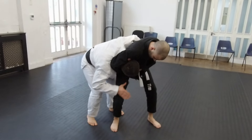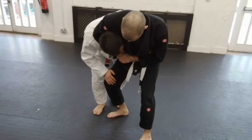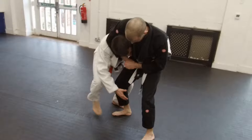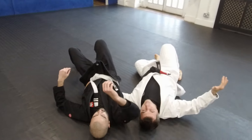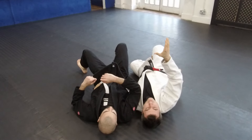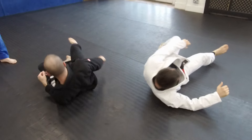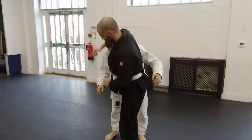My hand on his lat here. Now this hand is going to go here. I cannot sit on his knee, so I need to go around. As I go around, my leg comes through here. Very important that I pull his lat and at the same time I'm putting my arm straight, so that I can ensure a good throw. I'm here.